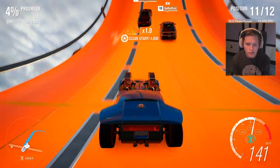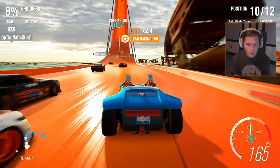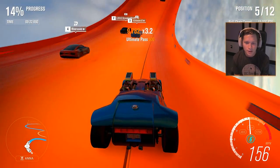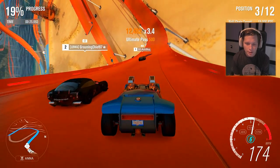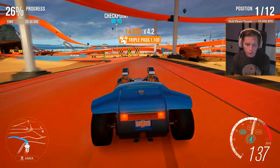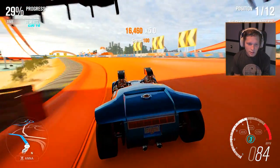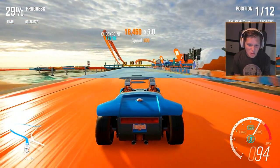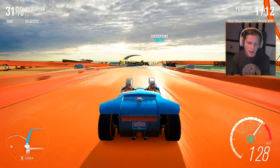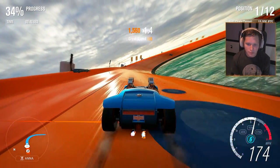Probably a clean start bonus and we should be off to a good start here. These guys are slowing down — why are they hitting the brakes back there? We've already got the skill chain going as long as we keep this. Is that a rhythm tongue? Breaks, breaks, breaks — oh, we're good baby! These guys were heavy on the brakes to start things off — I don't know why they were braking so hard going into that loop. It's a hundred and ten percent unnecessary.